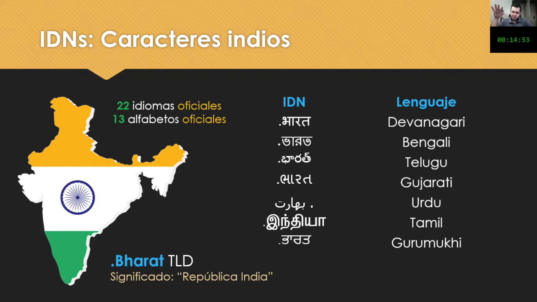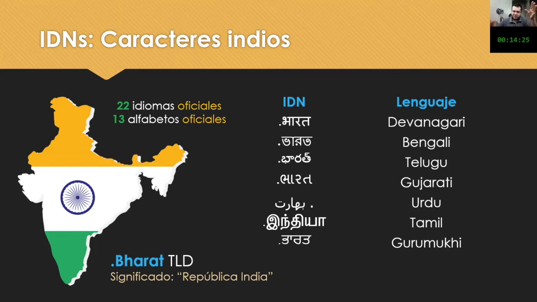The government established that the domain .bharat — meaning the Indian Republic or Republic of India — would have several variations. You can see the different IDNs and the scripts, while the associated languages are Devanagari, Bengali, Telugu, etc. We are speaking of only one specific country, but we have quite a broad range. The perception in the Americas is very different from the way Asians understand it, because we are not used to that, but it's a reality we need to start addressing.